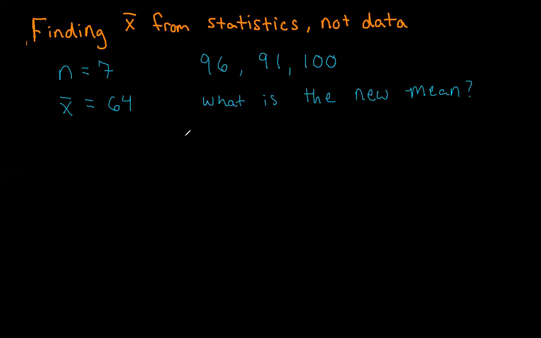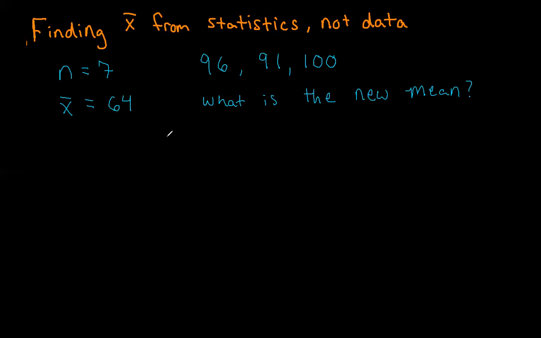So the issue is, I can find the average of these 3 students very easily just by adding up each individual observation and dividing by 3. We can't do that here because we don't know the individual scores. All we know is that the students averaged a 64. But we can still find the new mean if you just think about what this average means. All we would need to do is pretend that each student that took this quiz scored a 64. That would still make the average a 64.